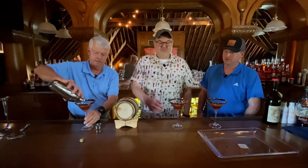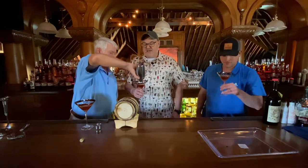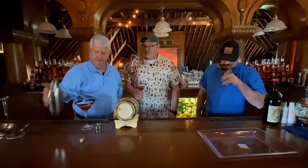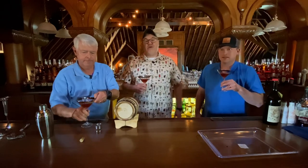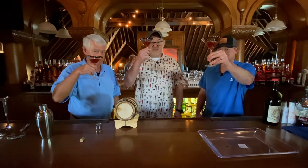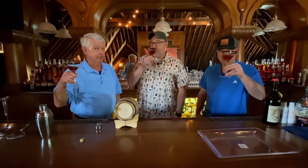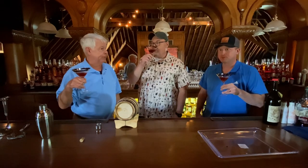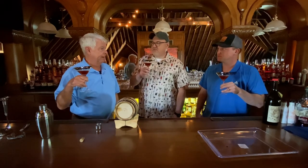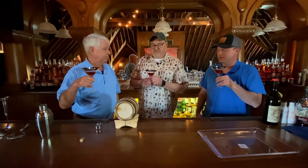Well, there you go. This is our ode to the barrel-aged Manhattan that both of us tried at one of our favorite Henderson restaurants. It's no longer there. So we will say cheers to Winston Churchill's mother. Thank you, City of New York and Manhattan Bar. Cheers. That is a tasty cocktail, my friends. It is. Oh, that's delicious, Chuck. Good job, buddy. That turkey did not die in the barrel, did it? No. It did not.